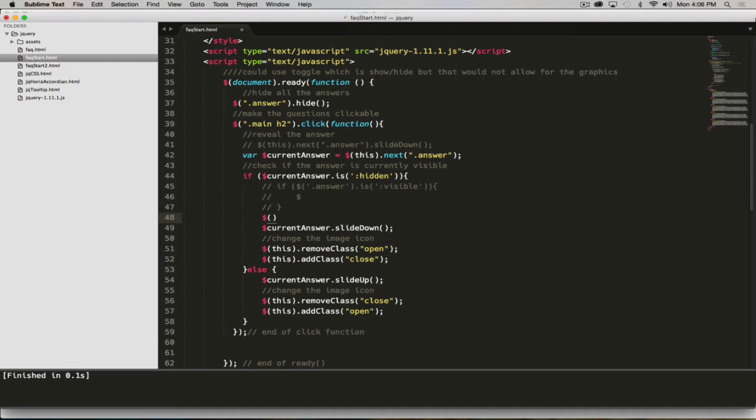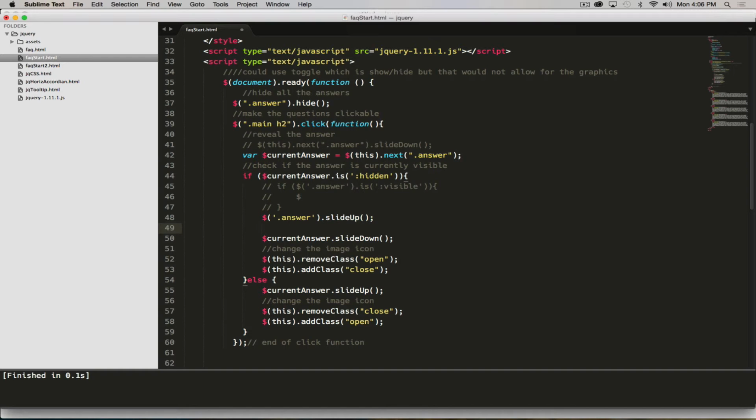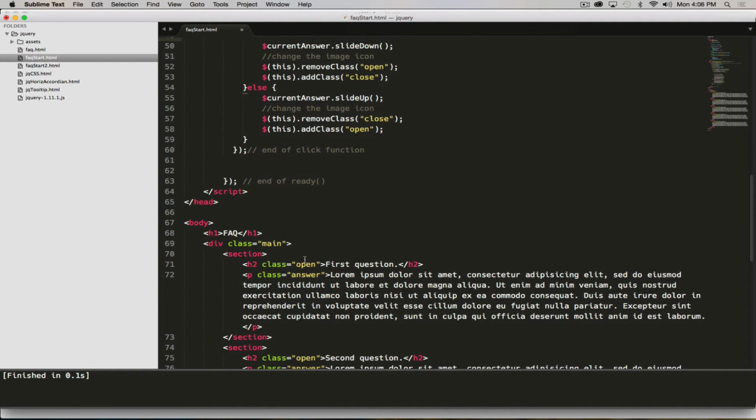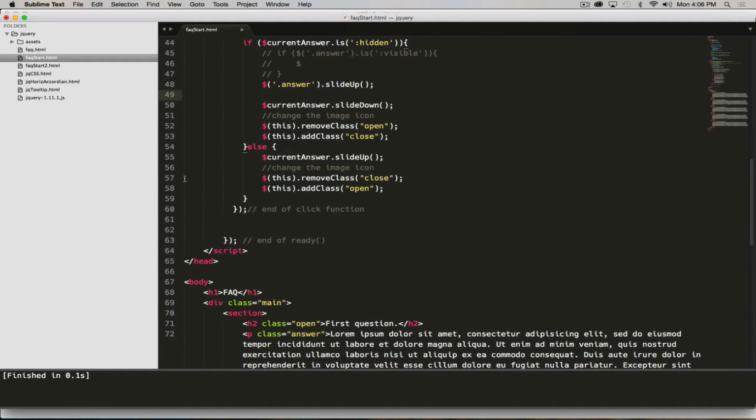But all we really need to do is just go grab all answers, slide up, and if they're already up it doesn't do anything, and then we are going to remove because they start out with open. So if they are currently open, they would have a class of close that we have to get rid of.